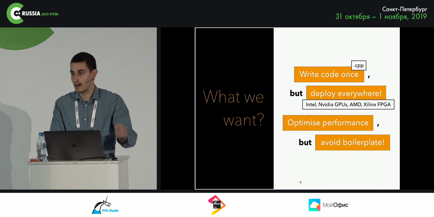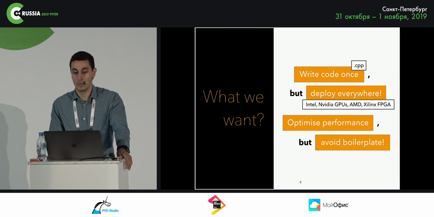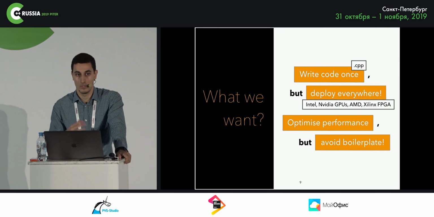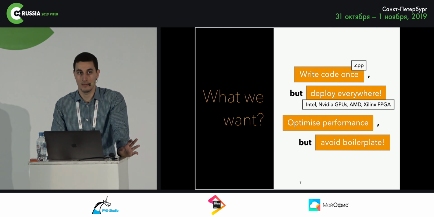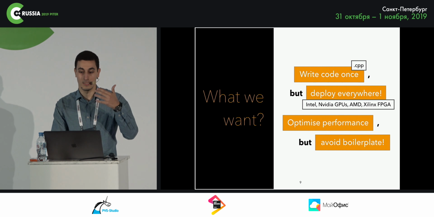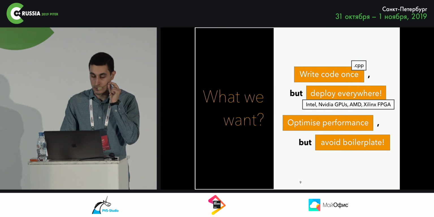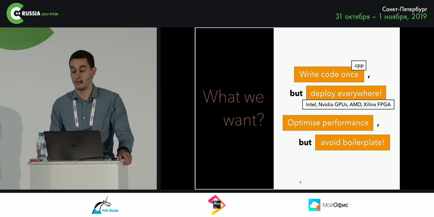Generally, it means the following things. We want to have all our code, no matter if it's GPU-oriented or CPU-oriented code, stored in one single binary file. And before that, we want it in a single source file, so in a CPP file normally. We want to deploy it on FPGAs, on Intel hardware, on NVIDIA hardware.